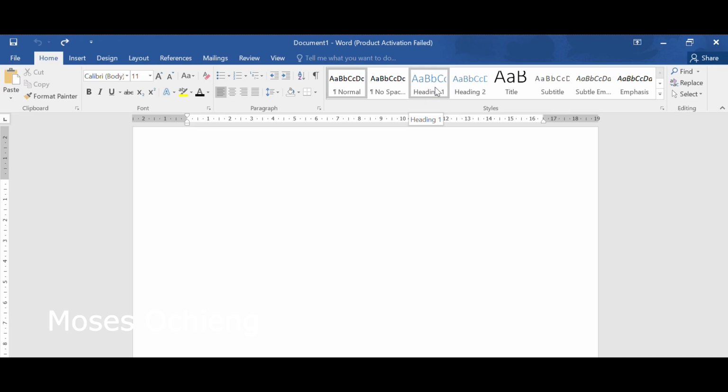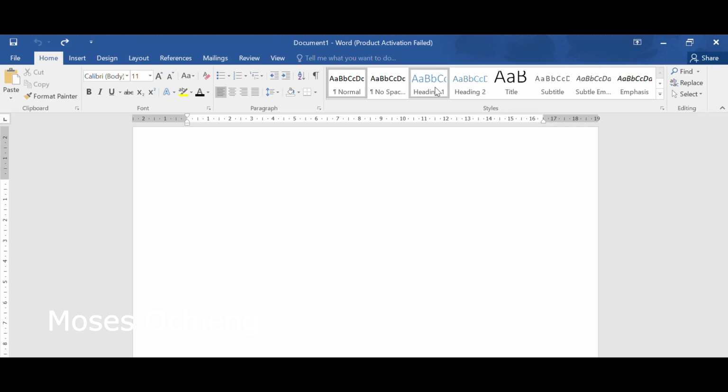So back to our styles. The very first heading that you have in your project is supposed to be heading 1. In this case, you'll give titles in form of levels. When you're doing your titles in your project, you need to have level 1, level 2, and level 3. Those who are doing the masters, or if you're studying beyond the masters, you'll go up to probably level 4 and level 5. But for those who are doing BA, just do up to level 3. Level 4 you might still use it, I'll show you how it's done. And level 5 is for those just beyond the masters, doctorate, and all that.